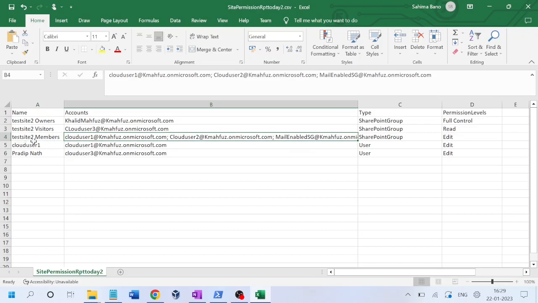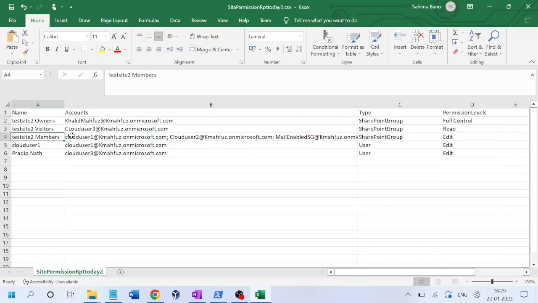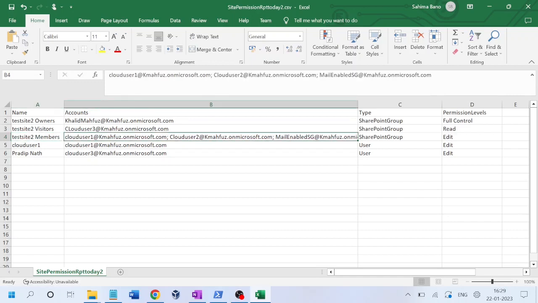See that they are members of this Test Site 2 Members group: Cloud User 1, Cloud User 2, Mail Enabled SG, all these three different email addresses. The three different users are members of this group, but it has been mentioned in the same row.